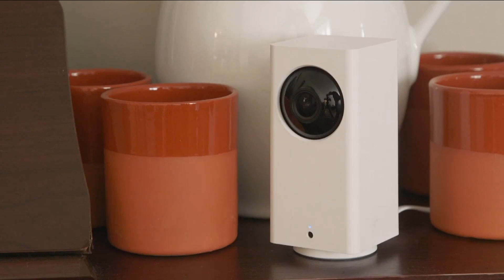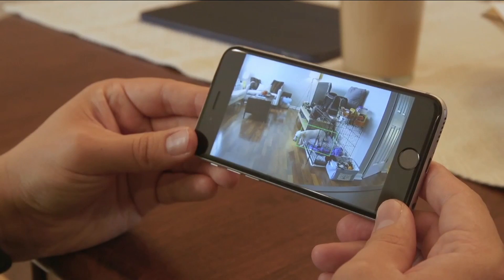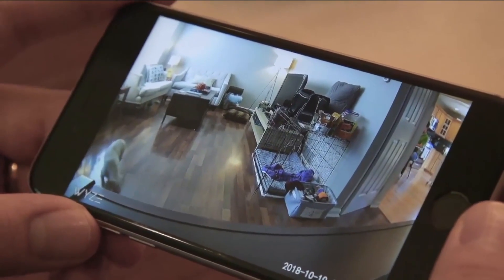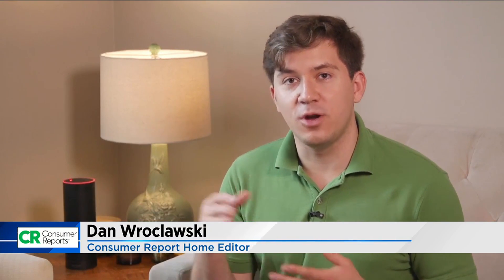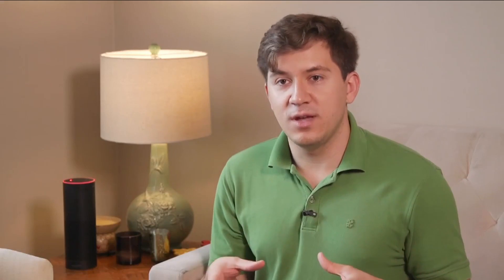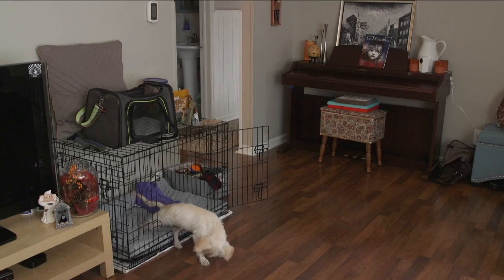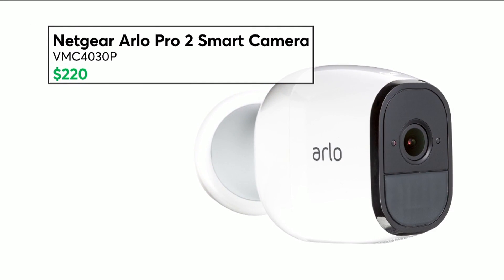Need even more smarts? You might want to add smart cameras inside and out. They can record a break-in, or this little guy breaking the rules when Dan isn't home. One thing to keep in mind: you'll need to pay a fee for video storage for most smart cameras, which can be as much as $200 a year. When these cameras take video, they store it on their company's server, making it easy to access footage but costly over the long term. The $120 Amazon Cloud Cam is a CR Best Buy, and if you want surveillance both inside and outside your home, consider the Netgear Arlo Pro 2 smart camera for about $220.